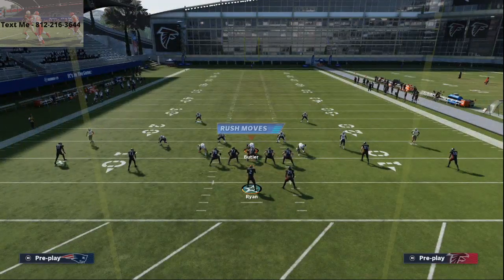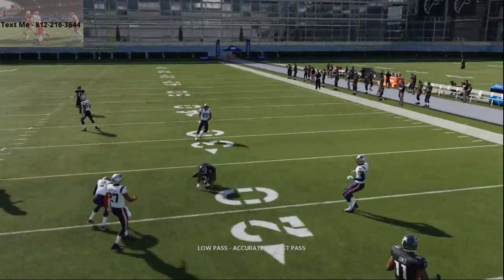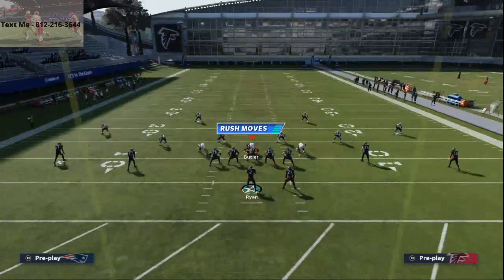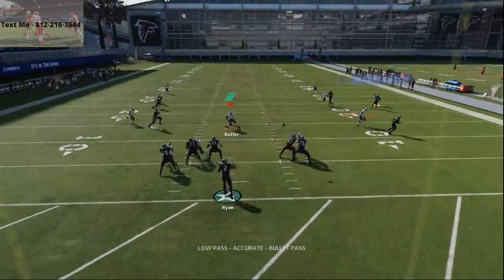Now, if they go man-to-man, let's say they go man-to-man press. This is Stephon Gilmore. You're going to see, if you pass lead down into the inside is the key. If you throw inside pass lead on that curl route, you're going to beat man-to-man as well. So you're going to be able to beat zone. You're going to be able to beat man. This play right here is just a really solid all-around play.